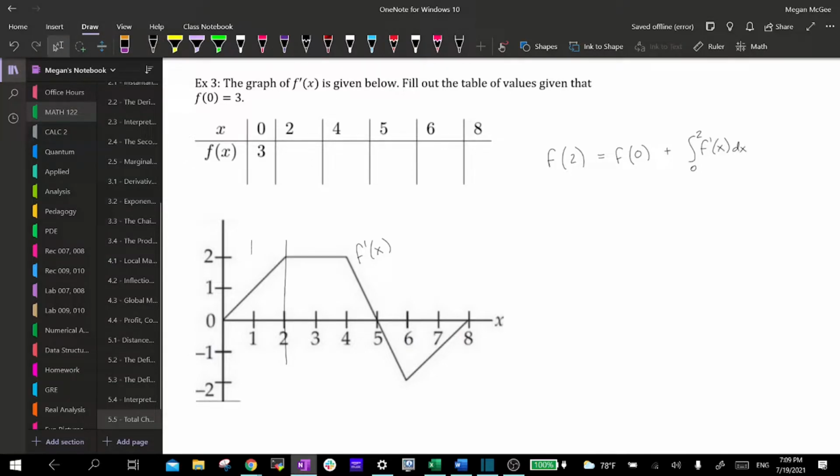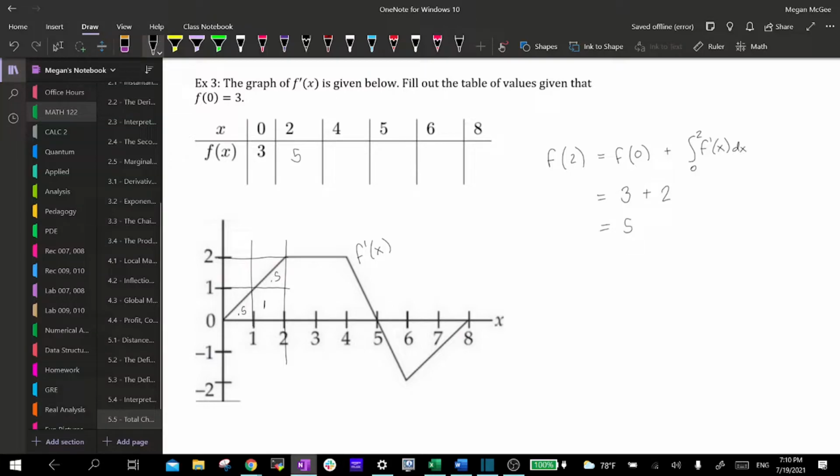So if you go ahead in here and draw some boxes like this, okay, we see that we look like we have one full box here and maybe a half a box and another half of a box over here. So altogether, our total amount of change is positive 2. So f of 0 was the only thing we were given, which is 3. And our total amount of change is 2, means that our f of 2 is 5. And we can go ahead and fill that in on our table.